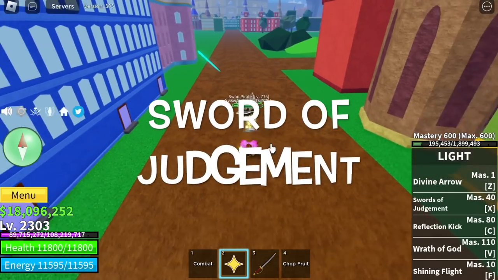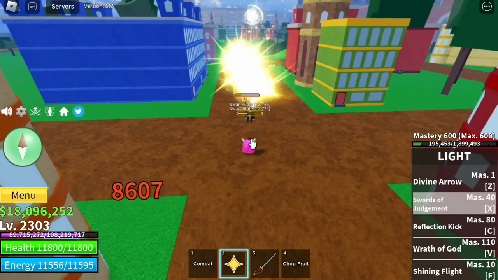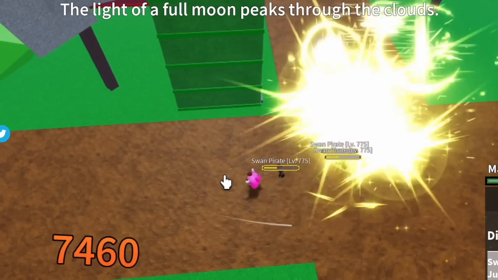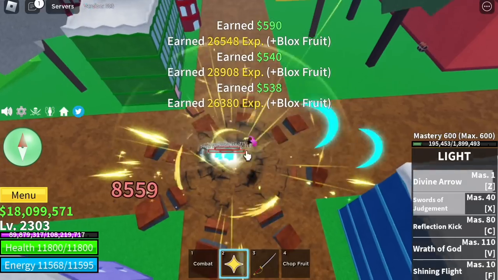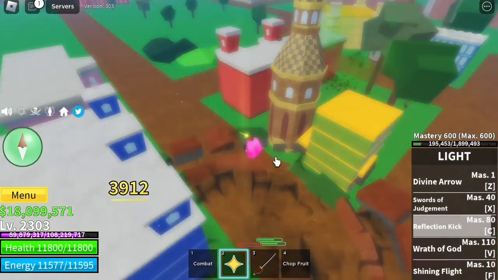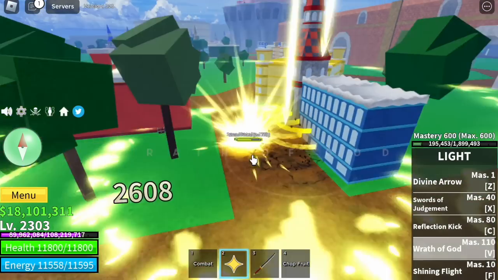Next up, the Sword of Judgment, X skill, there you go. Next is the C skill, Reflection Kick. This is single target. Okay, and last one is the Wrath of God. Okay, there you go, guys.